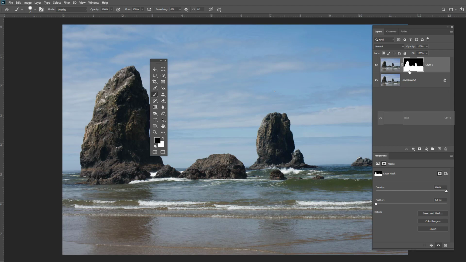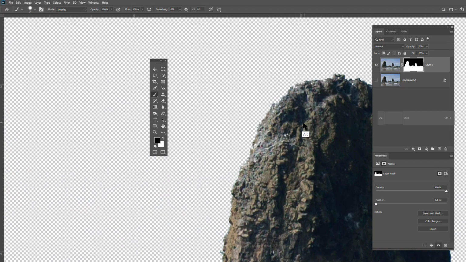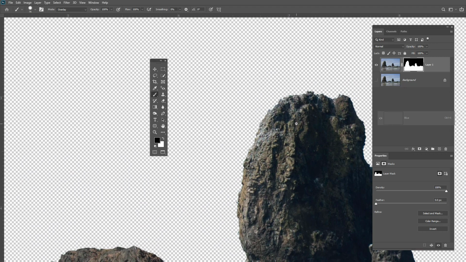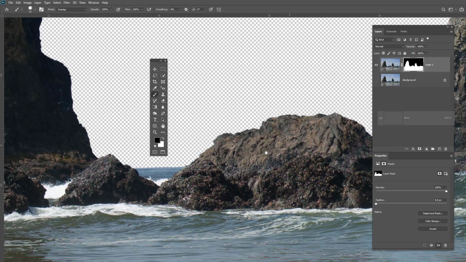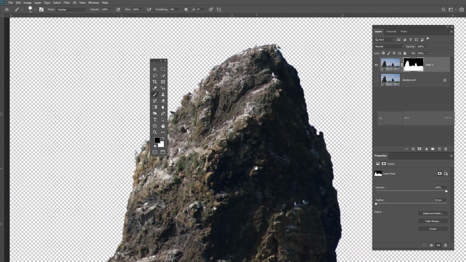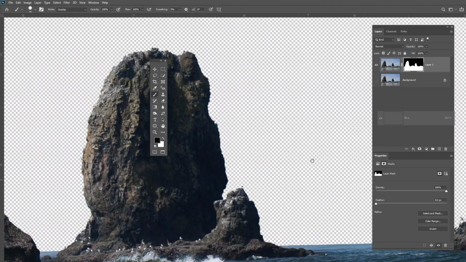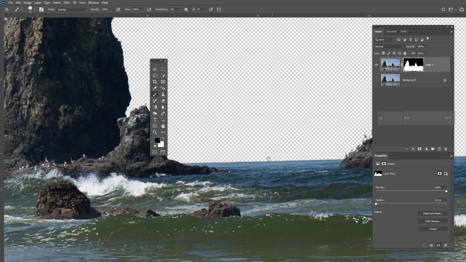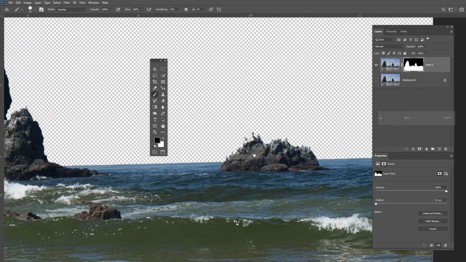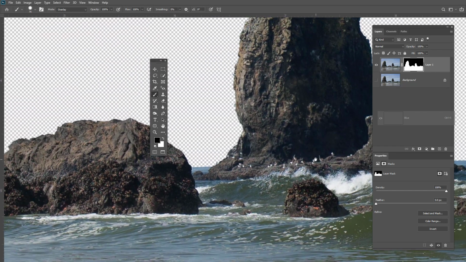Yes, it did. You just got to turn off the background image. Boom. There it is. Now you've got a transparent layer, and look how clean that is. We created a selection based on the information already in your channels, which means every crevice, every detail, every little edge detail has been honored.